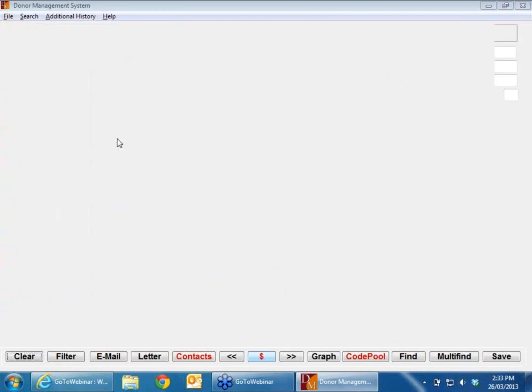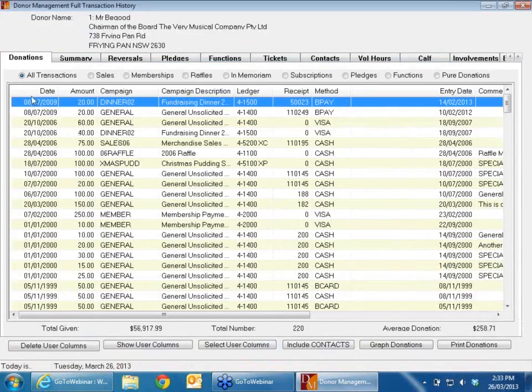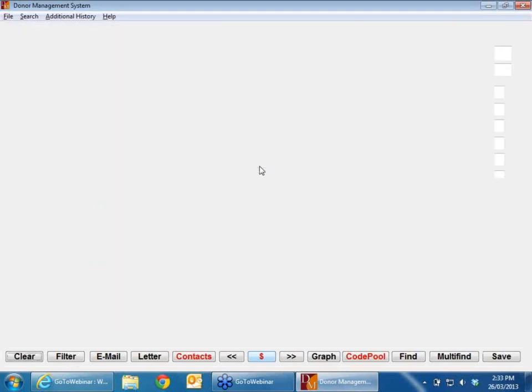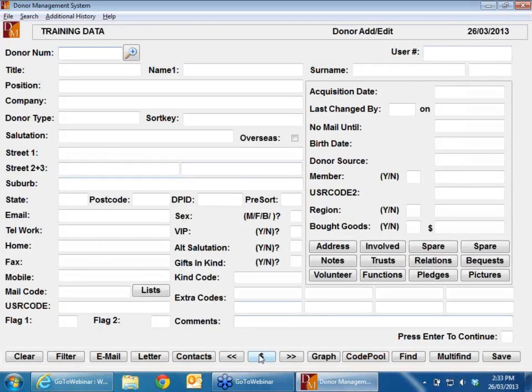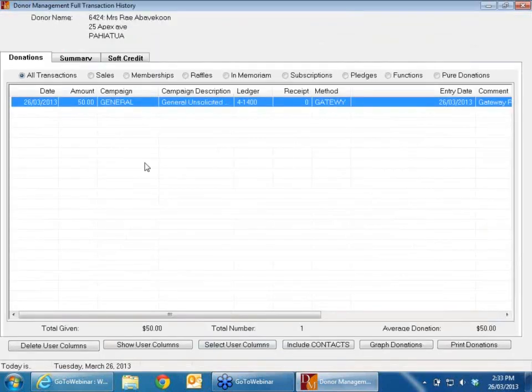So if I find a donor, again in this case I've got some old donors because they're right at the start of my file, and the date is 2009. In this case I've got one, but it was a gateway one.